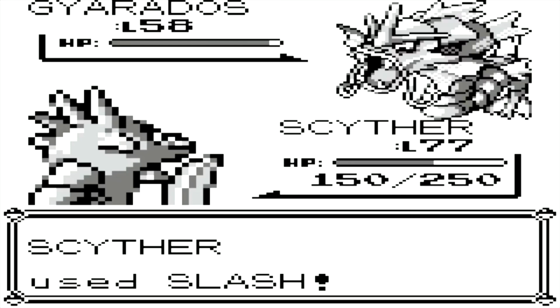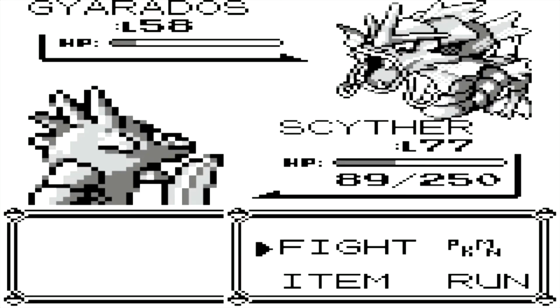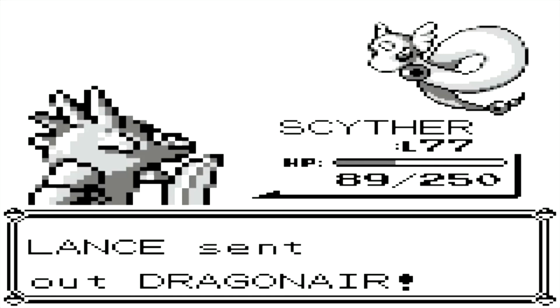Lance goes for the Hyper Potion. And... okay, Hydro Pump. I didn't want to see that. I'm going into the rest of this battle with less than 100 HP.